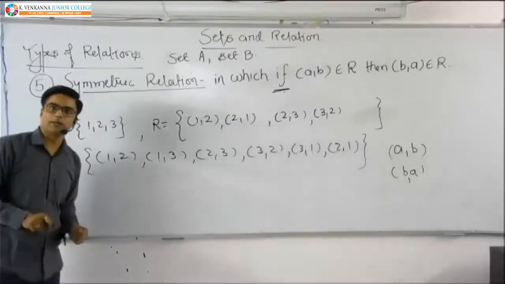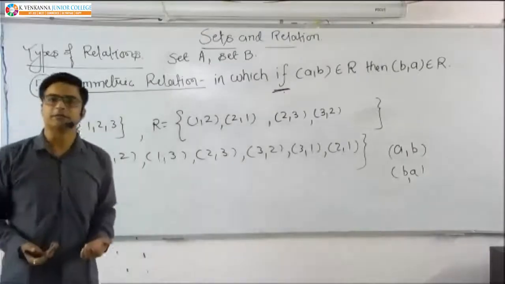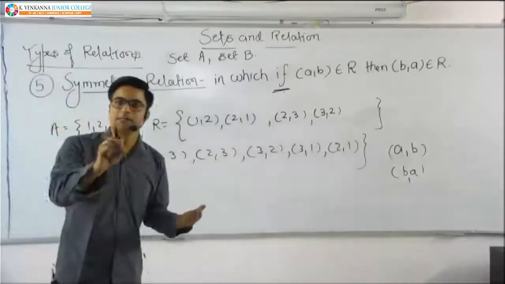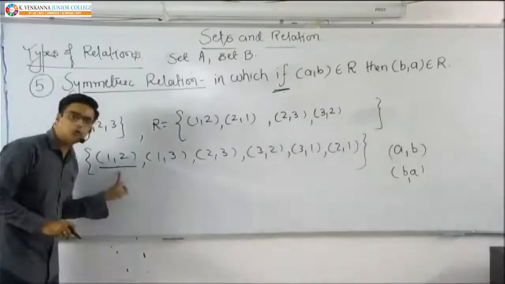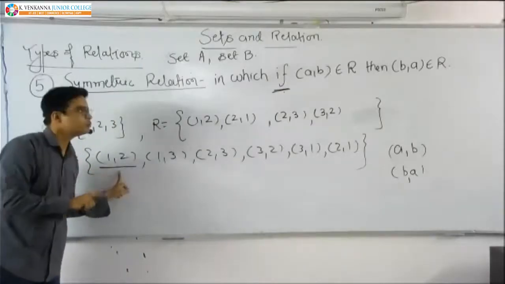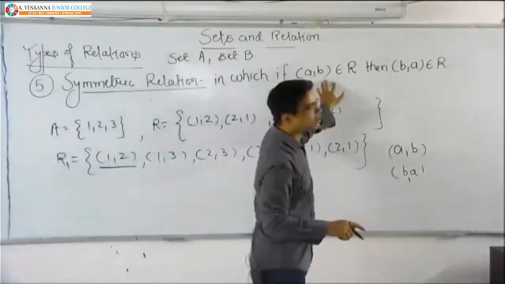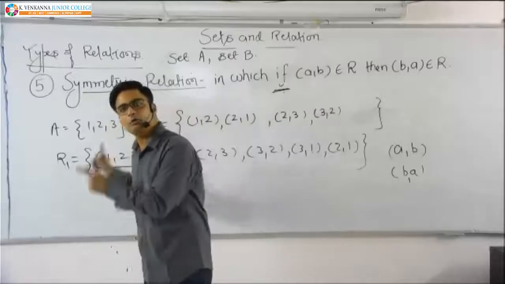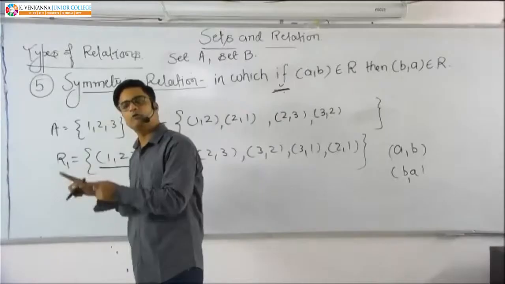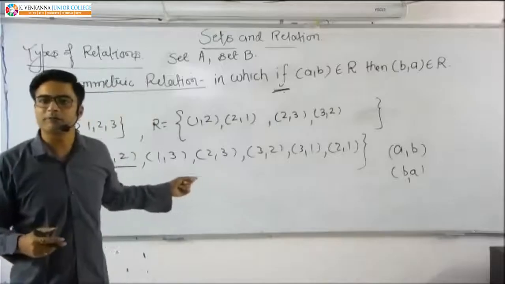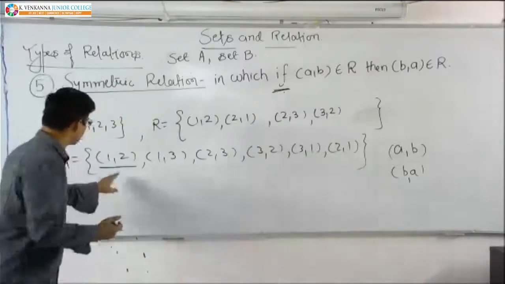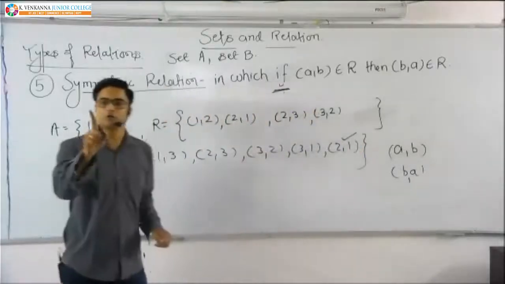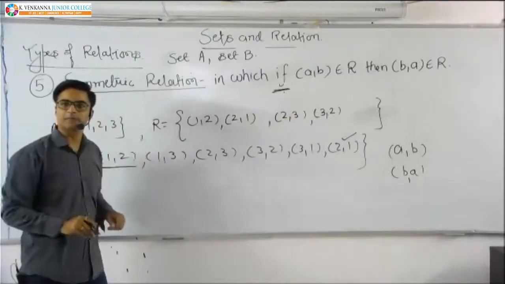See, if you talk about a symmetric relation, then first check the elements. You start with the first element. We see, okay, 1 comma 2 is already present there. So by this property, if a comma b is an element, then b comma a must also be an element. So if 1 comma 2 is there, then 2 comma 1 must also be there. If 2 comma 1 is not there, then it cannot be symmetric. So check whether we have 2 comma 1. Yes, we have 2 comma 1. So for the first element, it is satisfied.